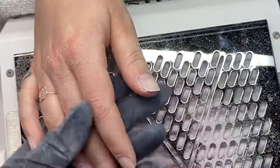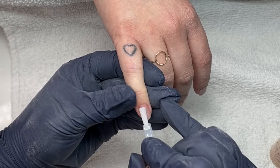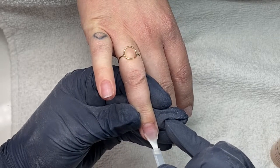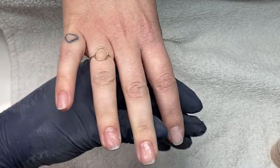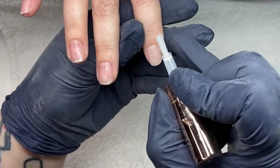Dust and all that off the nail. I did completely cleanse and dehydrate the nail before going in with this primer — this is Commit from Luminary. On this client I like to go in with two coats; I find it helps with the adhesion, especially when she's rock climbing. I really like to use a scrubby motion when applying it to the nail, just to really get it into all the nooks and crannies.